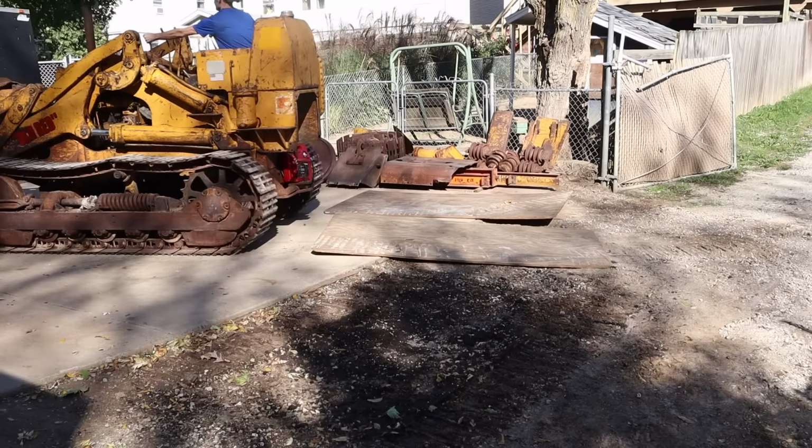Since I know this is a part that I'm gonna have to open up again, I am going to coat the gasket with grease. A little bit of marine grease to make it so that it will release and not get stuck to the metal when I need it to come off and I need to open it back up.